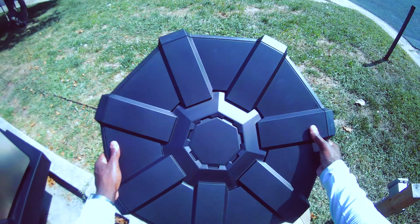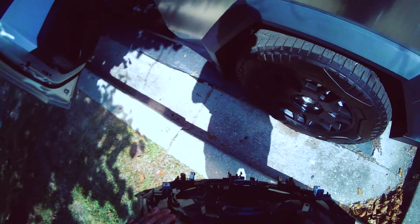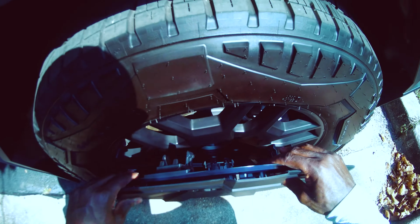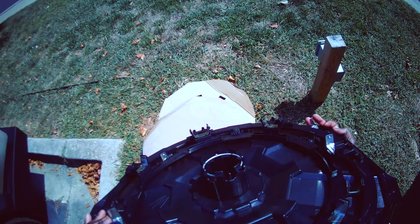Okay, so this is the tire. Oh, thank you, man. Appreciate you. Let's go. All right. Thank you, ma'am. Stay blessed. Thank you. Okay, so it looks like I got the hubcaps.